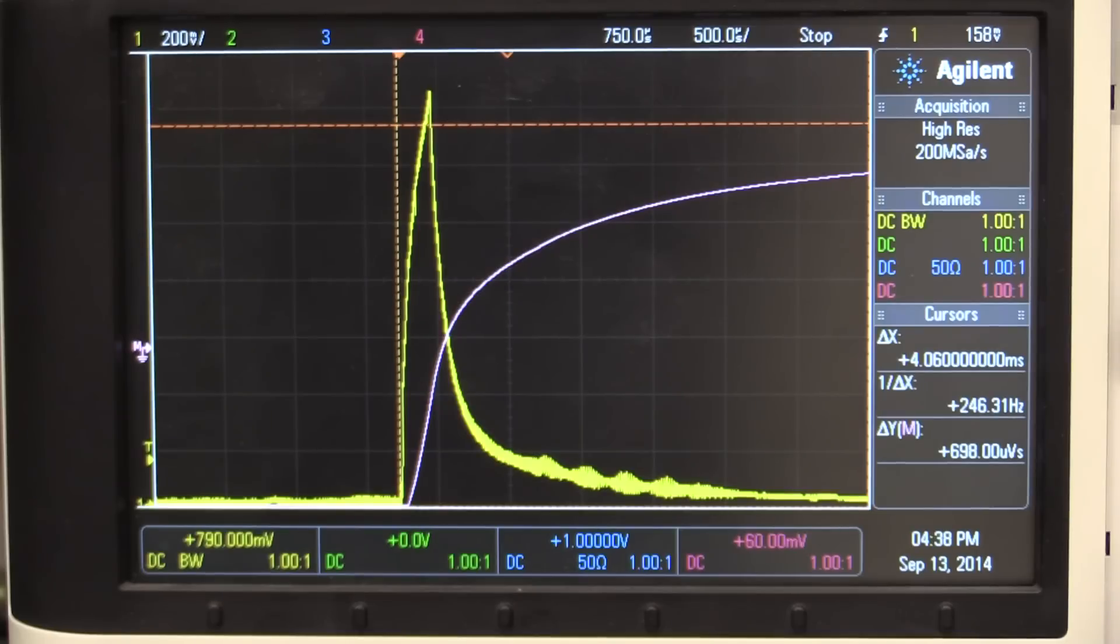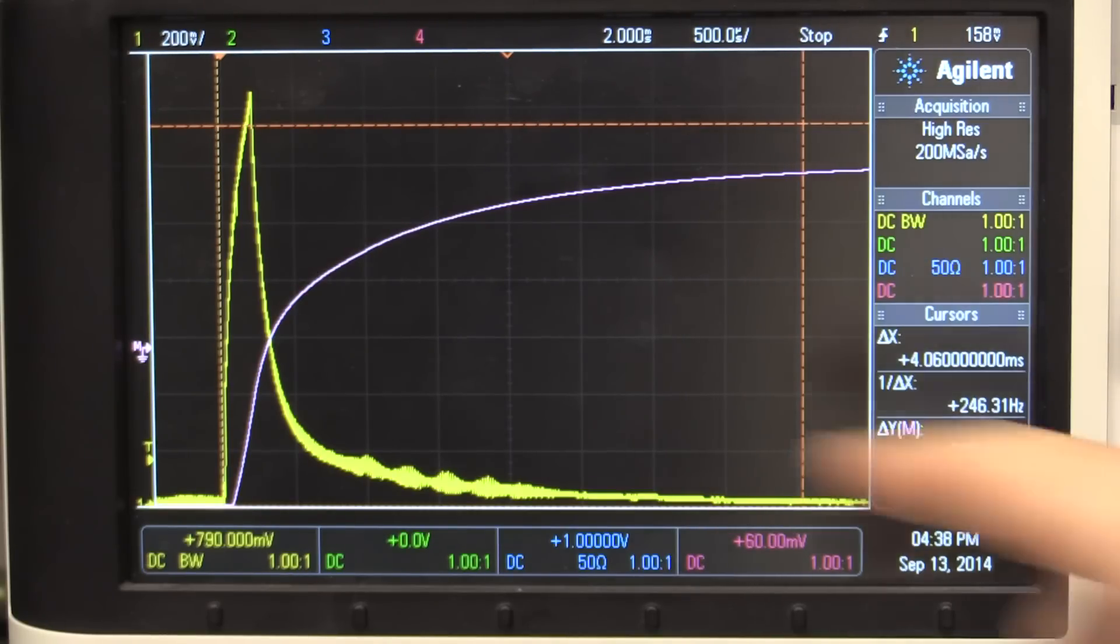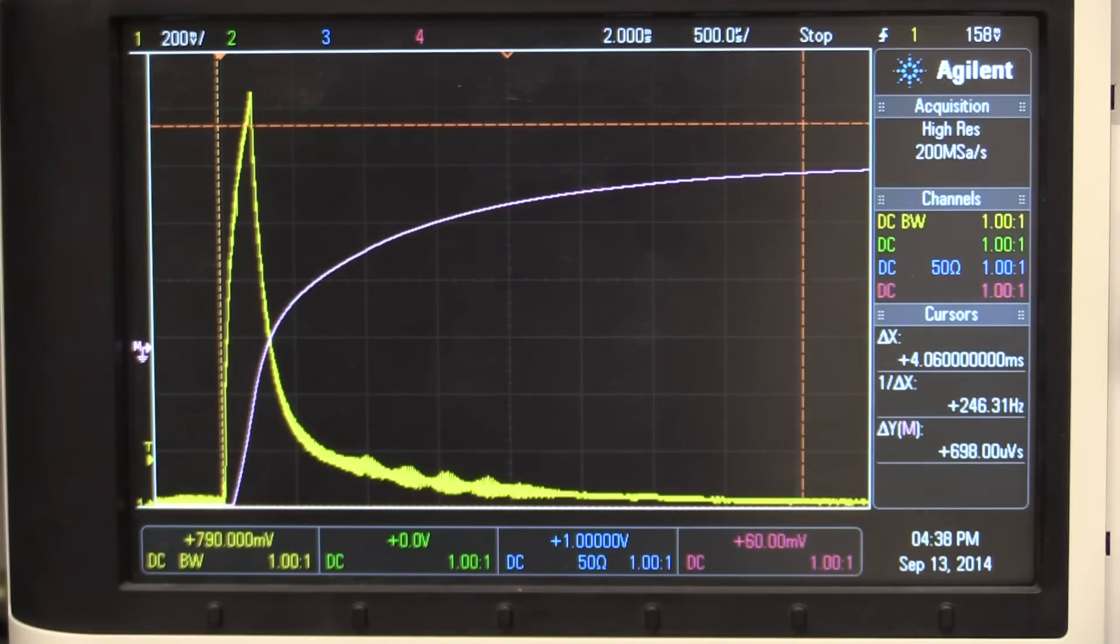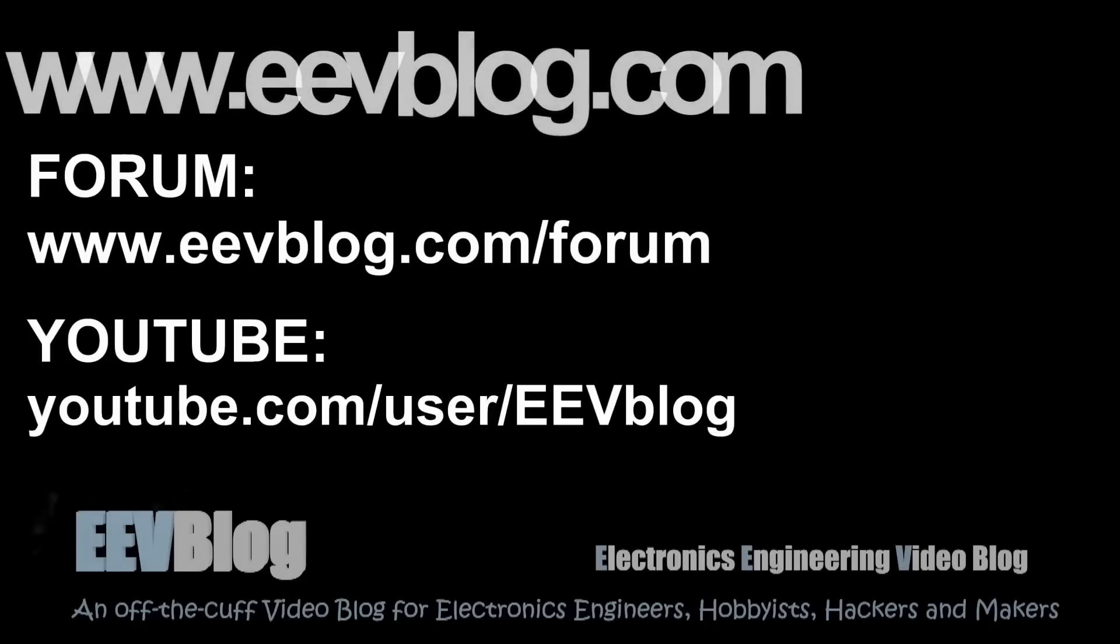And then you can play around with these integration functions. They're not just there for looks. They actually have these sorts of mathematical operators can really have some useful practical applications like this. And other ones you might get like the half power point in a communications system or something like that. There's various other uses for the integration method which I won't go into. But this is one particularly nice example. So I hope you enjoyed that. And if you want to discuss it, there will be the EEVblog forum link down below or leave it in the comments. And if you liked the video, please give it a big thumbs up. Catch you next time.